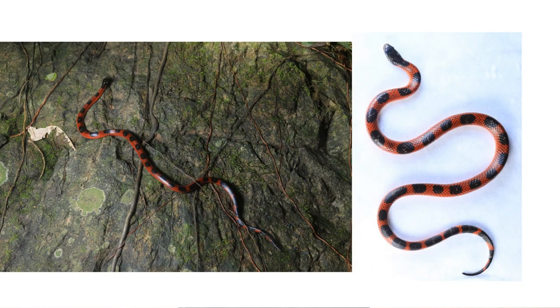This is the Tobago false coral. It is known as the imperfect coral. It's endemic to Tobago. Imperfect because it has blotches rather than banding. I like to say if we ever have a national snake, this should be it. Red, white, and black. We often see them as roadkill on the Tobago Main Ridge Road. And they eat snakes. They are primarily a snake eater. This image here was basically with sunlight and a fill flash, just to keep the outline on a piece of rock.